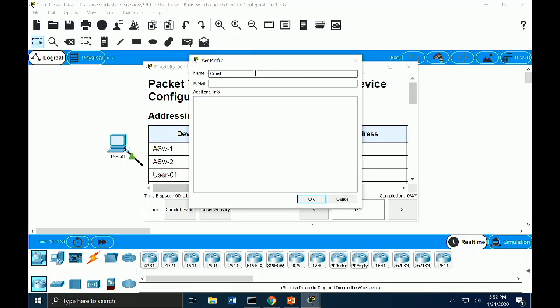So if you opened up that assignment file, the first thing you need to do, when you're doing this for real and going to turn it in, I'll take off points if you don't have your name and your email in there. So make sure that you put in your name and email in the user profile. That's the first thing that pops up.